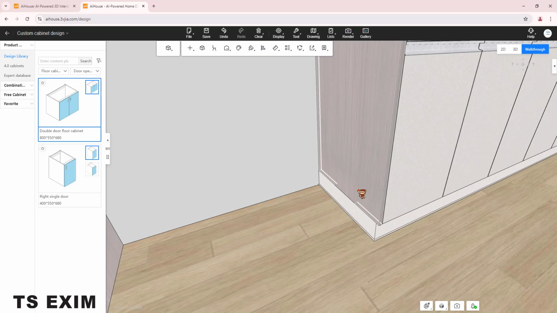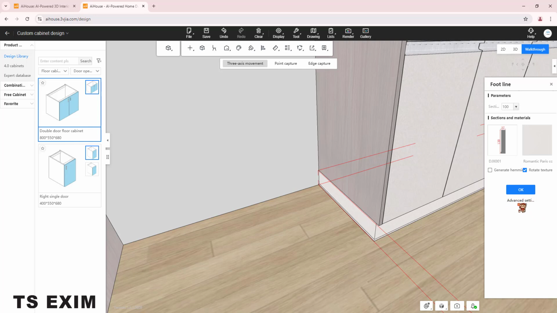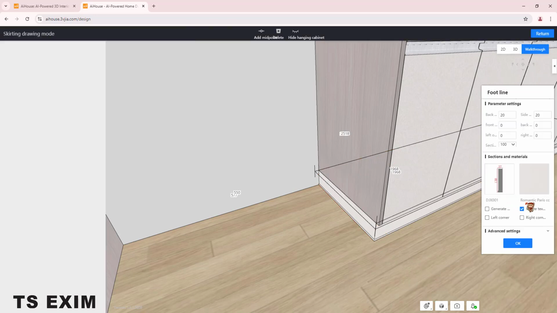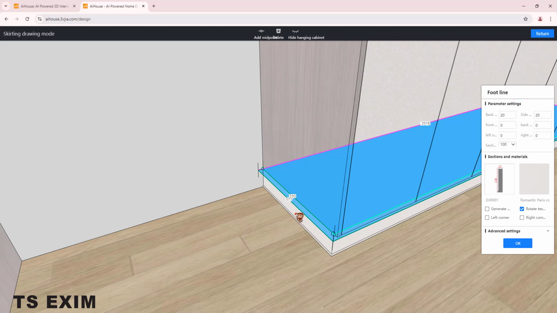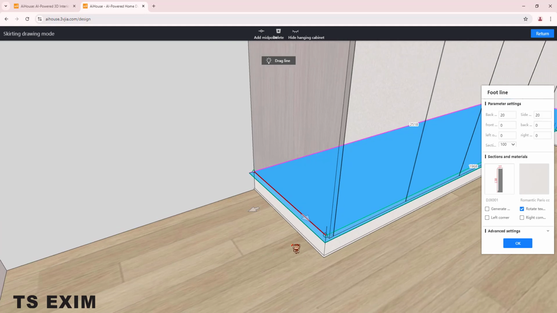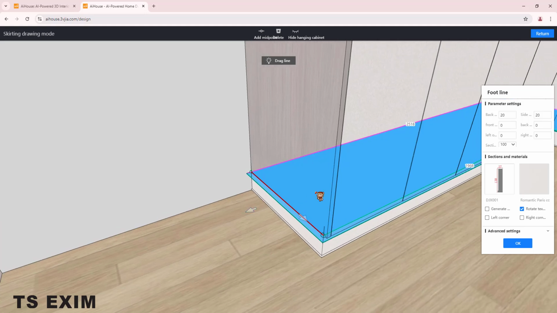To avoid the overlapping, you can select the skirting and go to advanced setting. You can select the sideline on the left side here. Select. You can either drag this arrow inside, or you can adjust the number on the back.